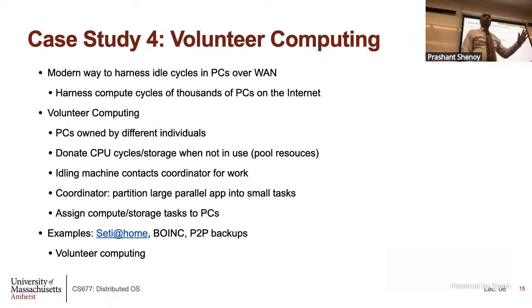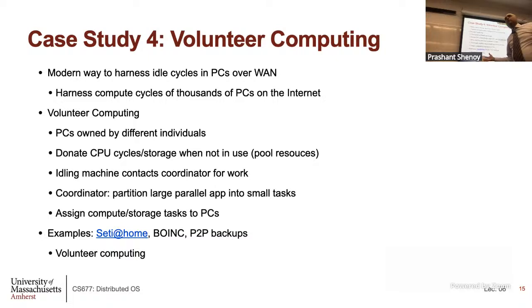Okay, so I'm not going to say much about Condor because most of its ideas were derived from previous systems that I already discussed. But instead, I'm going to talk about another interesting use case here, which is called volunteer computing. So the idea of volunteer computing is, can we try to use idle cycles on PCs at the scale of the internet? Okay? So you have lots of users on the internet. The internet is a very big network, hundreds of millions of users or machines connected, or maybe even billions at any time. So the question is, can we actually look for idle cycles on all of these machines and somehow make use of them?